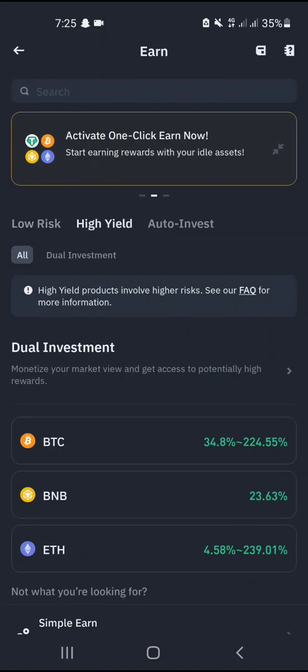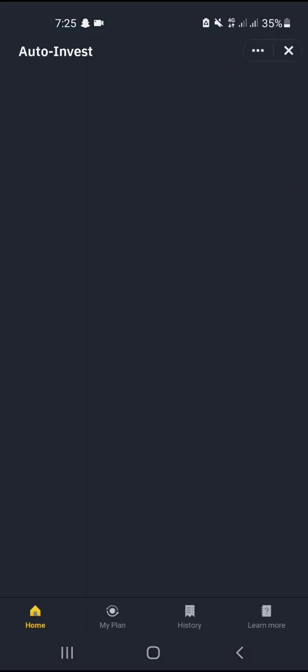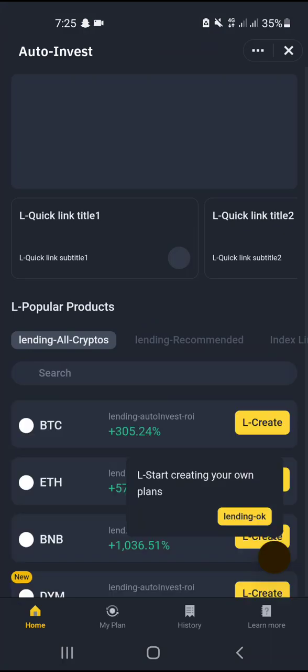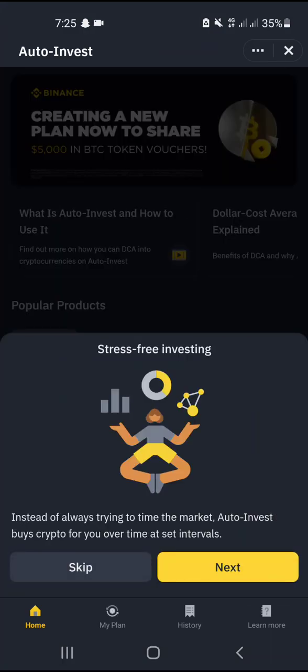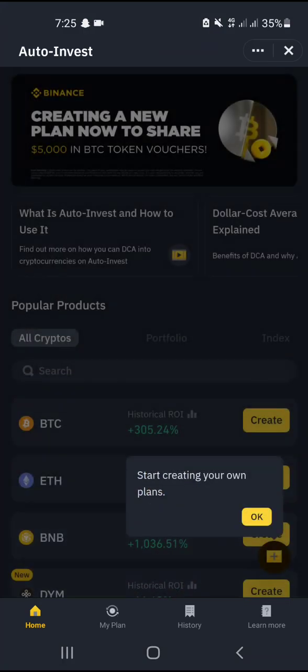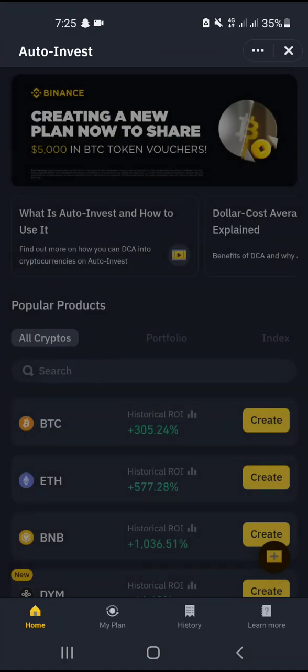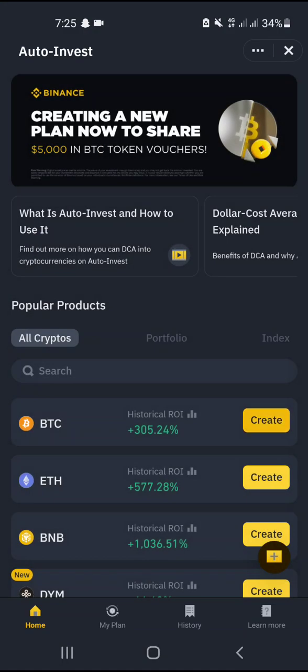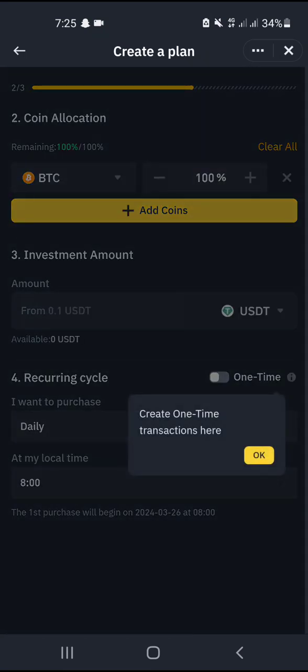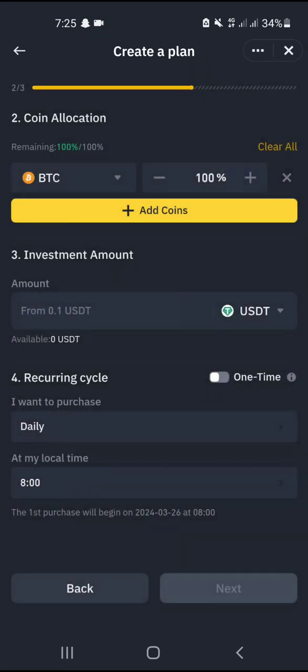High yield auto invest. Just experiment with these tools inside of Binance if you're not yet familiar with this site or these apps.